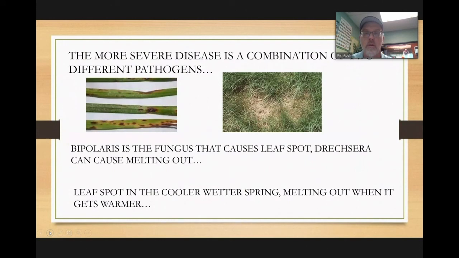When it's a leaf spot, we can deal with it. We can spray it out, or we can let it grow out. When it gets to the crown of the plant, when it gets to the point where it's Drechslera and causes melting out, that is a dead spot, and dead does not come back. Sometimes the bluegrass or the perennial rye, and both are susceptible to it, will fill back in by itself, but sometimes it won't, and you'll have to live with that dead spot. You want to control it when it's on the leaf blade, and we can spray it out. By the time it gets down to the crown of the plant, we have to go to some different options to make the turf grass look better.